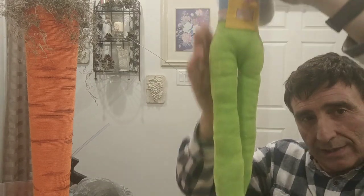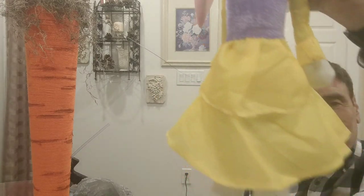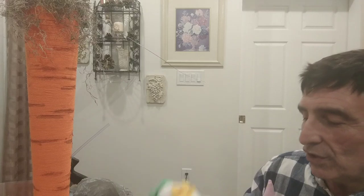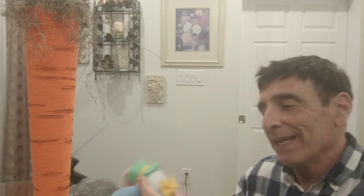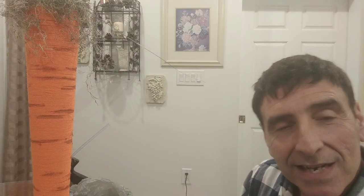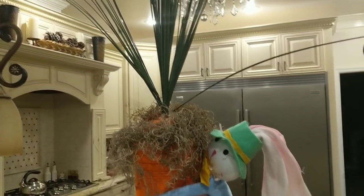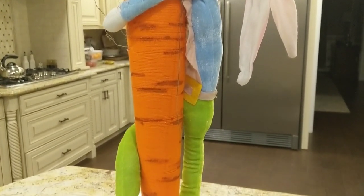I have to go get one of those big long bunnies from the attic. These are the longest bunnies in the world — they look like half worm and half bunny. They were from the Dollar Zone a while ago; we have some boys and some girls with a skirt. I was thinking about chopping off their legs and re-sewing them, but I don't have time for that. So I just want to manipulate one on this giant carrot to make him look like he's hugging it — I'll probably do that off camera. I have one done and one more to go, and this is going into the whimsical scene around the fireplace.